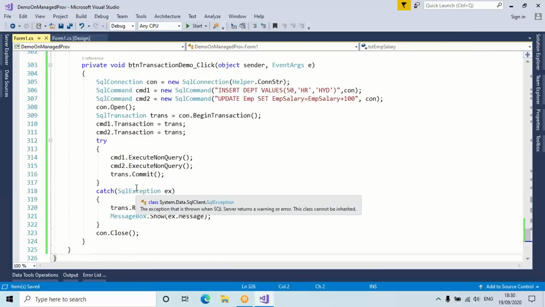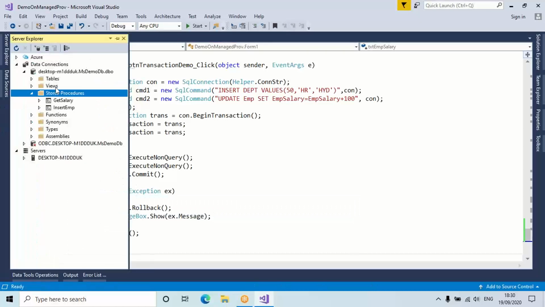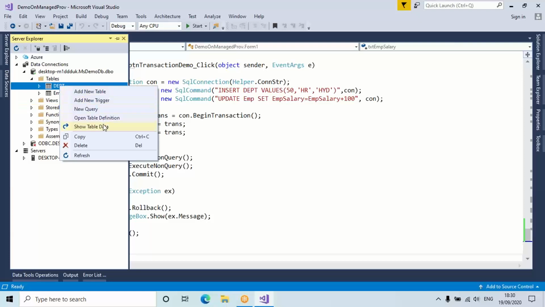Then con.Close. So you have to open both the tables now to see that this operation was successful. Check them. Open both tables first. Tables, department, right click, show table data.